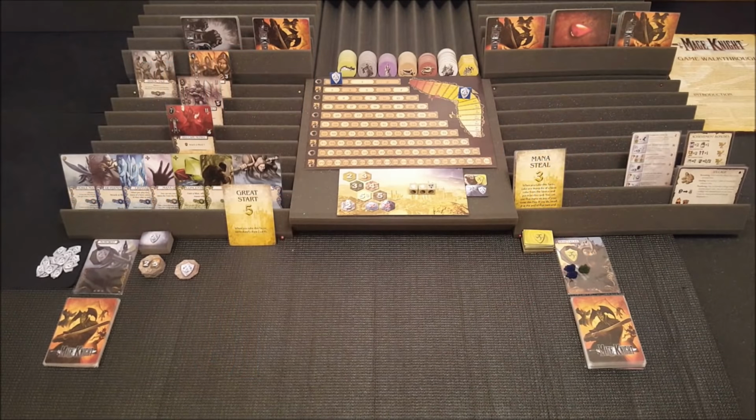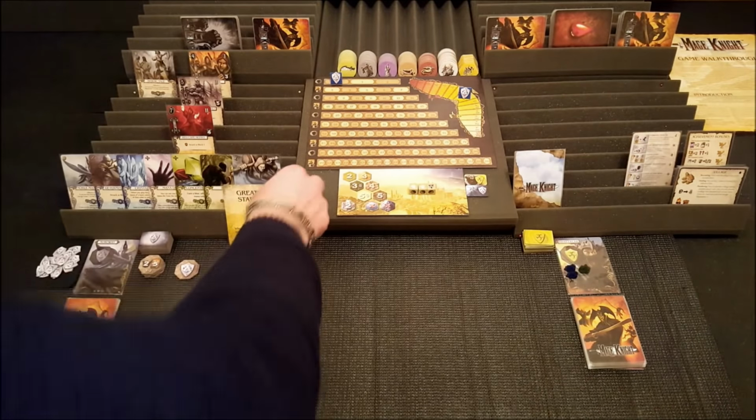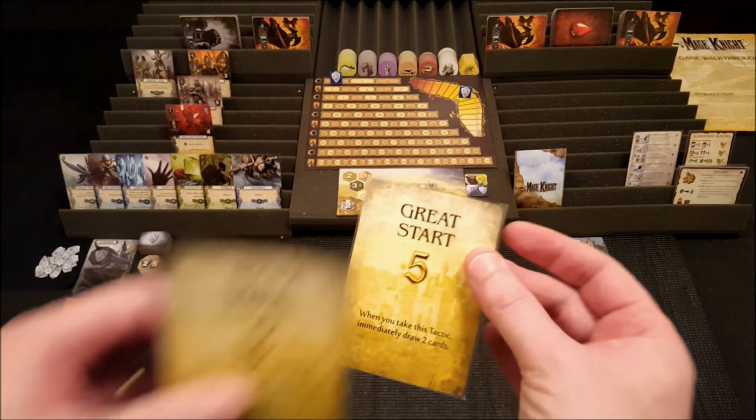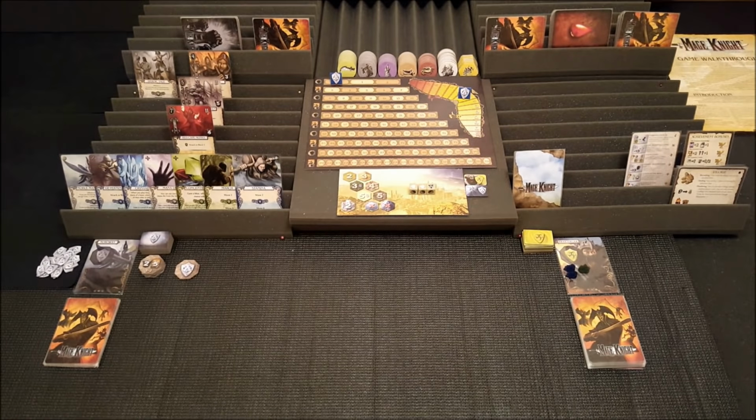Righto, so who is going to go first? Well, it's actually going to be the dummy player because he's got mana steal of 3 and that is better than our great start of 5. Now, these two cards we can just get rid of, so we'll remove those and we will crack on.